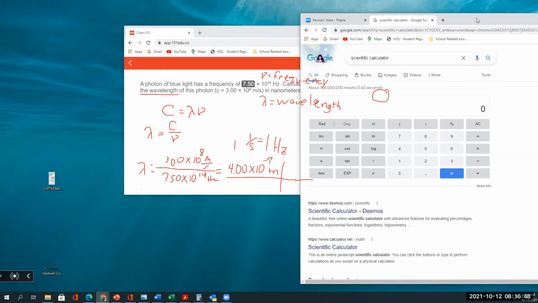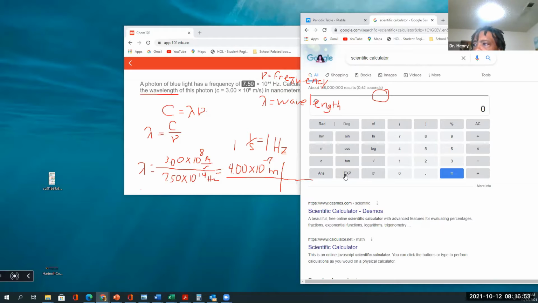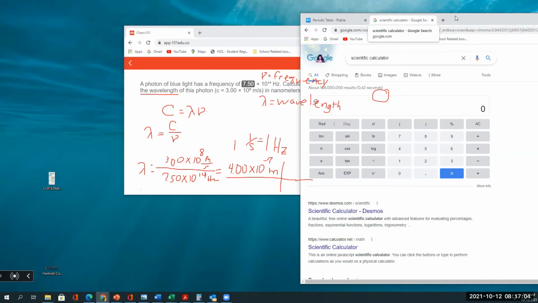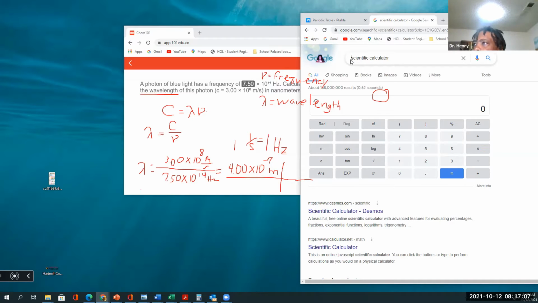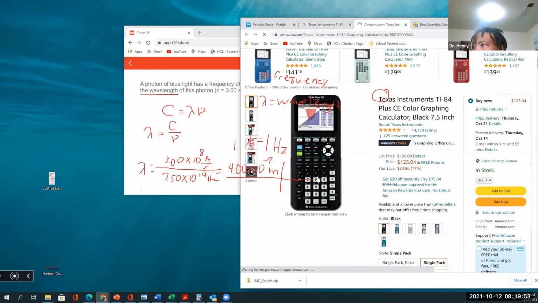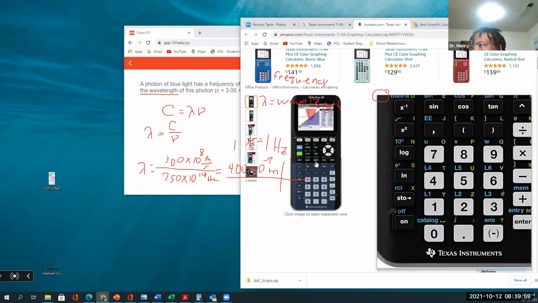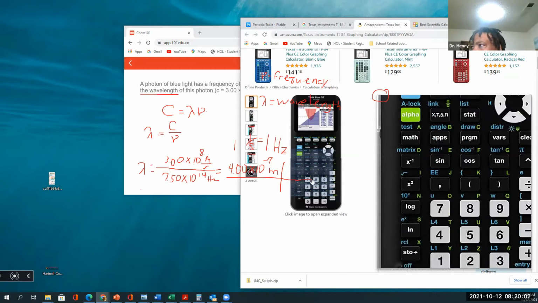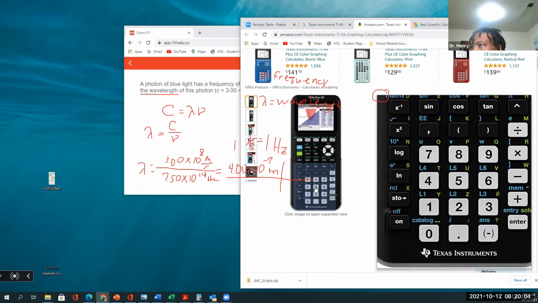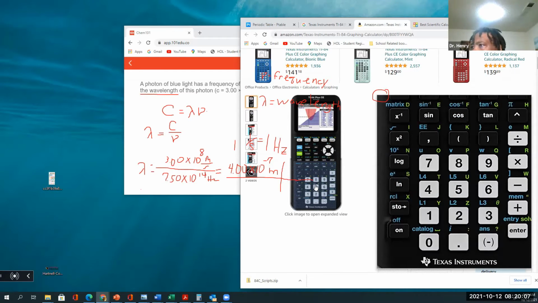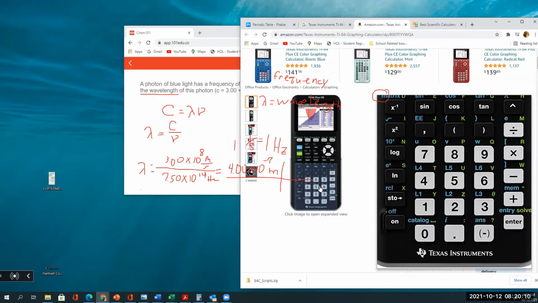It still should work. So when we enter our numbers, you'll see either EXP or EE. They both mean the same thing. What type of calculator do you have? A TI-84. Okay, let me see if I can find a TI-84 case. It looks like this, right? Yeah. You see the EE in blue right here? Yeah, I see it.